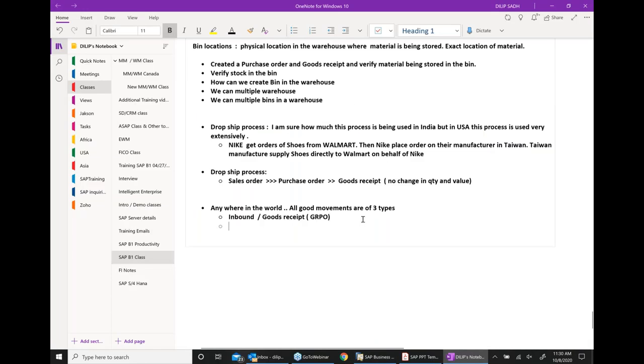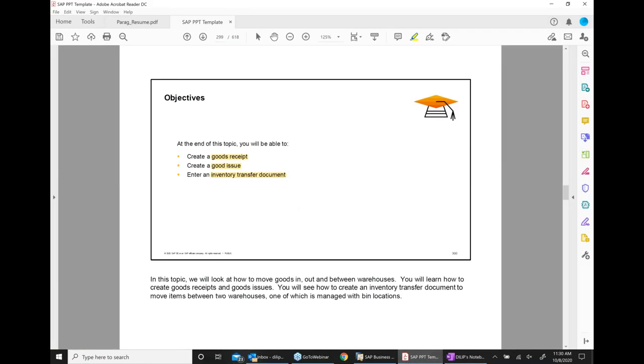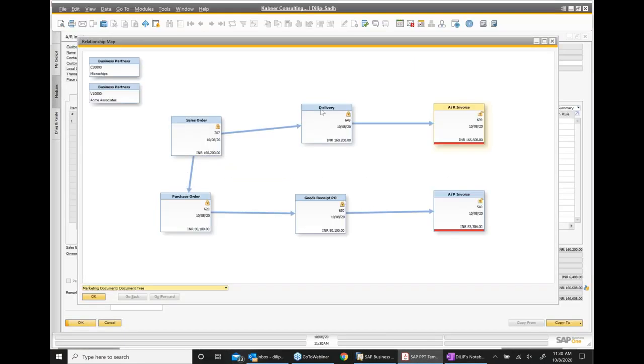Then there is another example, outbound or goods issue. An example is delivery. In our exercise we did delivery. When we do the delivery, material goes out.